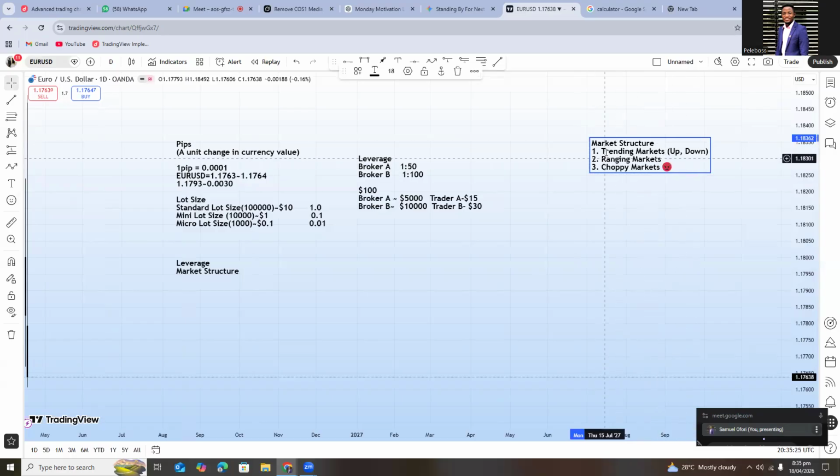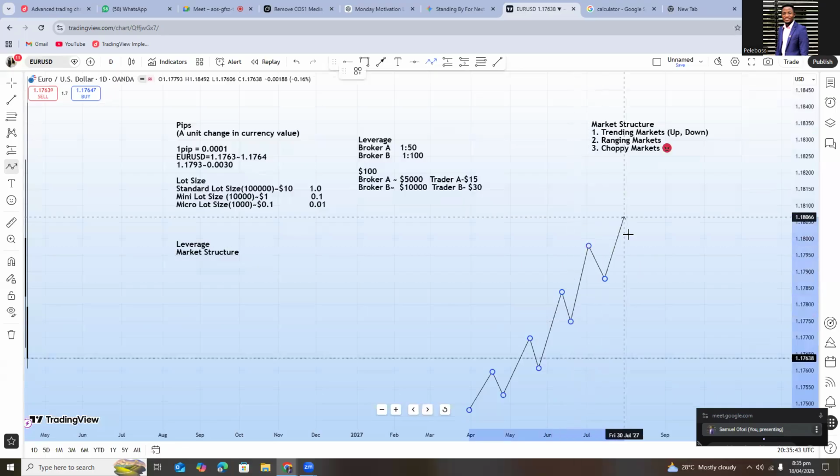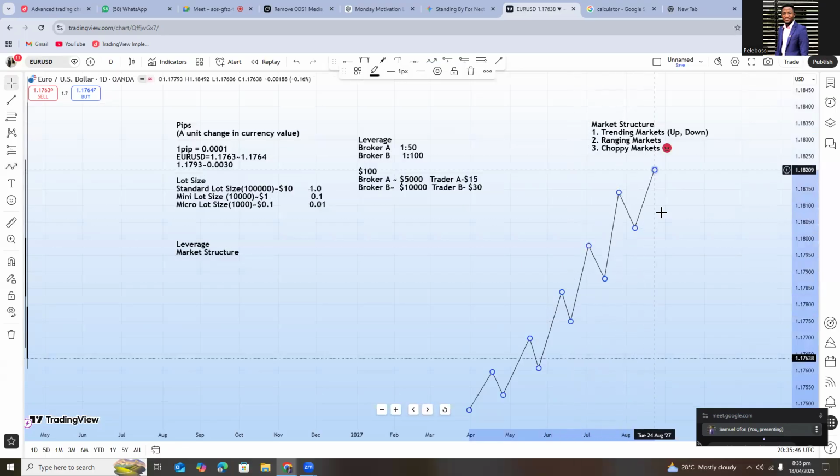Okay. So we are either going to trade in an uptrend or a downtrend. And sometimes we will trade the ranging market. So let's look at the uptrend. When do we say a market is an uptrend? When a market is in an uptrend, it does something like this. You see the market leaving lower regions into higher regions. When the market is in an uptrend, it leaves lower regions into higher regions. All right. So what we basically mean is that the price of the market keeps on appreciating. That is what happens in an uptrend.